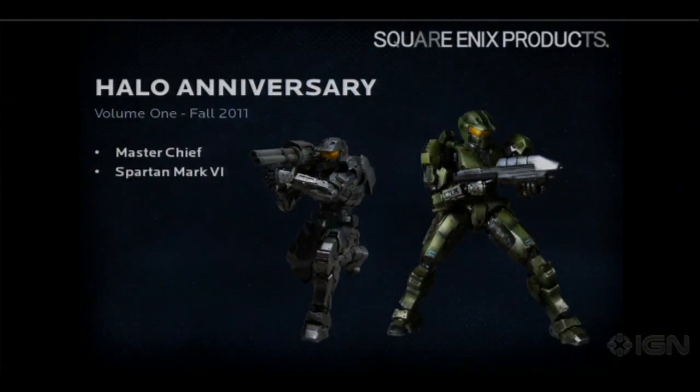Some of the things that we have immediately up forward is Square Enix is coming out with some figures to help celebrate the 10th anniversary of Halo. They're doing a Master Chief figure. Both of these and a new silver edition that's going to be a New York Comic Con exclusive in the display case over by the Big Team Battle section. So definitely go and check those out if you haven't already. Those will be out in November.